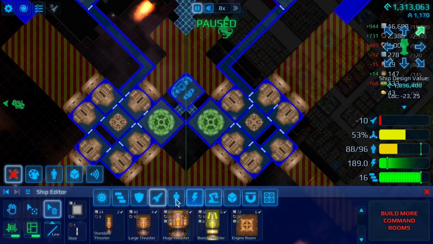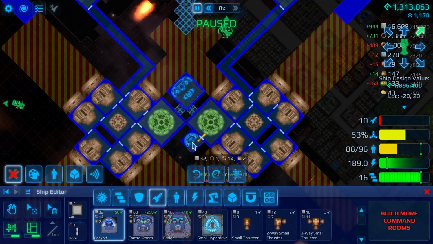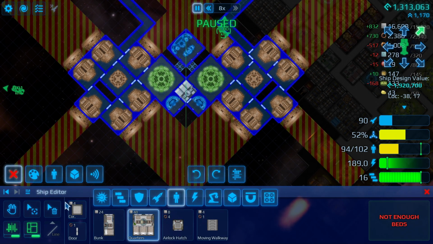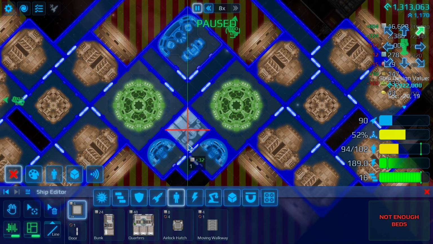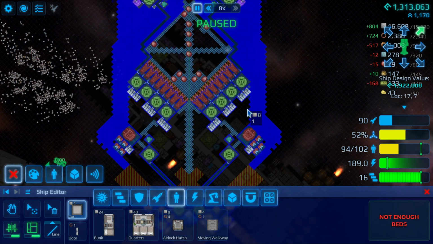Build more command rooms. Yeah, okay, well, what do we have, minus 10? Command rooms. Can actually fit two more command rooms in here. So I will need one bedroom for commanders. Yep. You know what? I'm gonna do that. So this will be a commander room. I'll need another bedroom for running these and running power. So what do we got here?